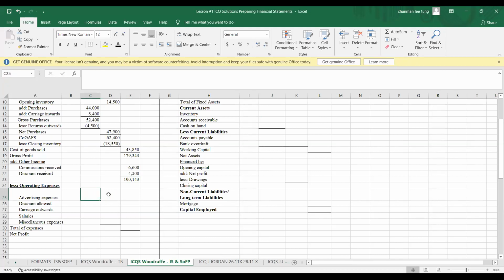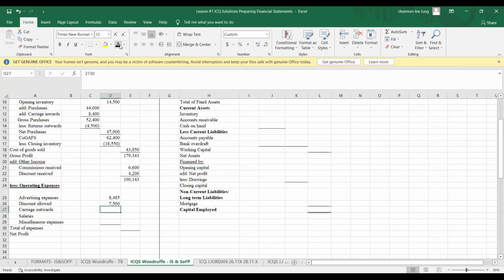So advertising expenses, it was just one figure. So we're just going to put it in, 84.85. Then we had discount allowed. We established it being an expense, 75.60. Carriage outwards was another expense. So you're ticking it off, right? Just remember, tick it off, because I will intentionally not balance and you'll have to tell me where and why I did not balance. So please tick off your answers, tick off the items that you have accounted for.